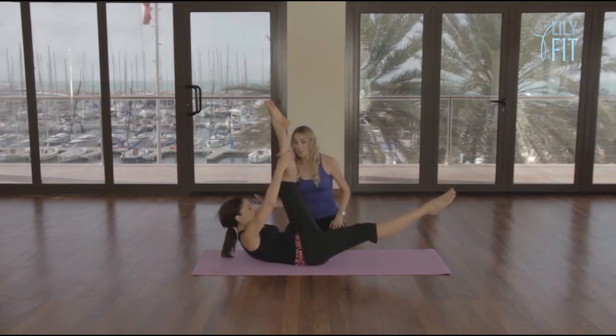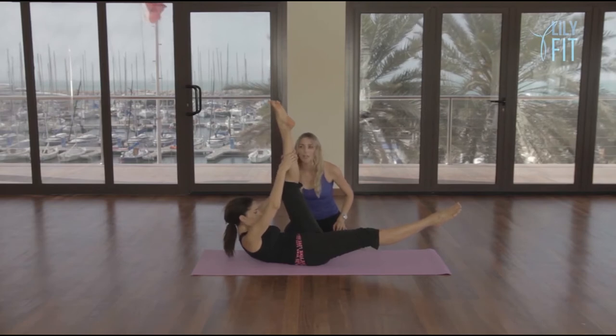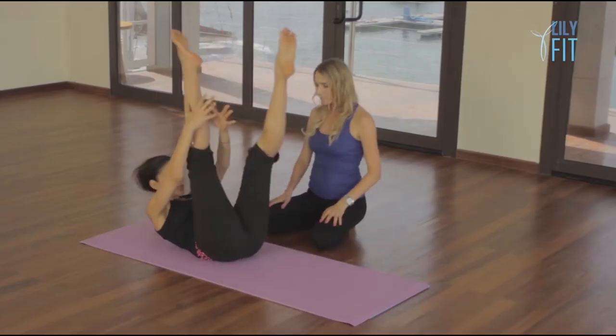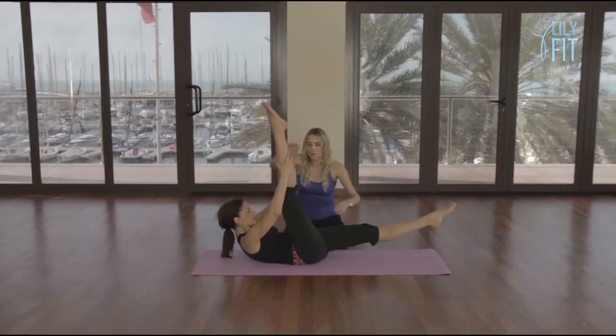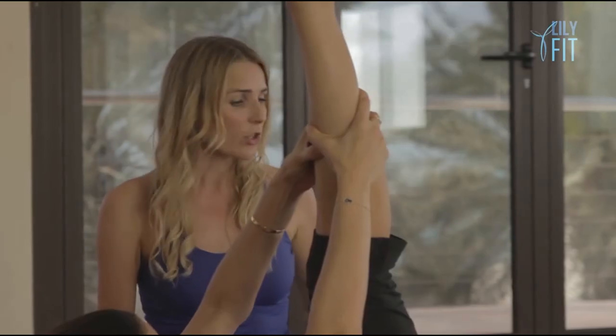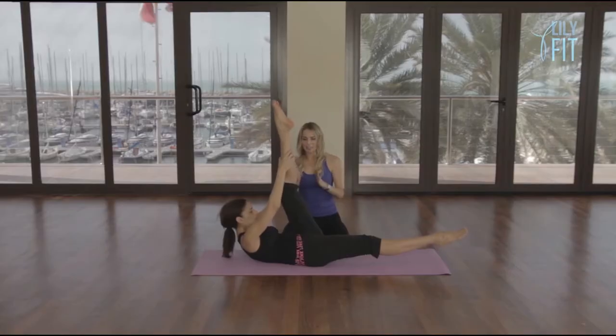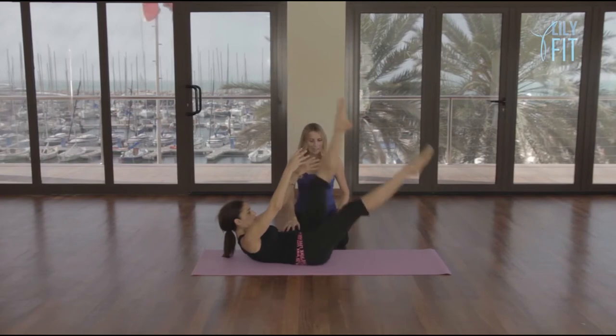Good. Again, you can do this with the head down on the floor. Pull the stomach in, shoulders deep. Good. And we stretch the other leg. Good. And you're trying to really press the knee straight. So the leg wants to bend, you're going to try to keep it straight. And the other leg up. Good. Stiff, stiff scissor legs. Good. Made of metal. Good. And the other leg. Good.